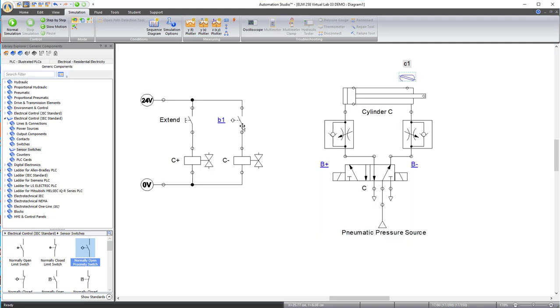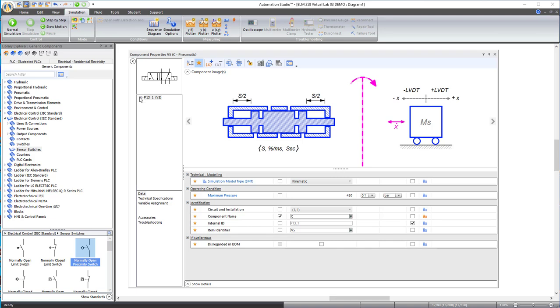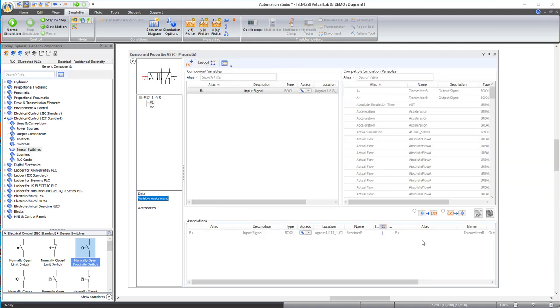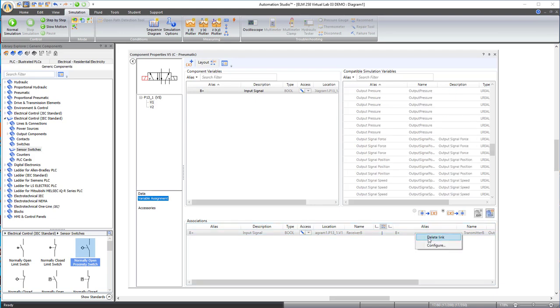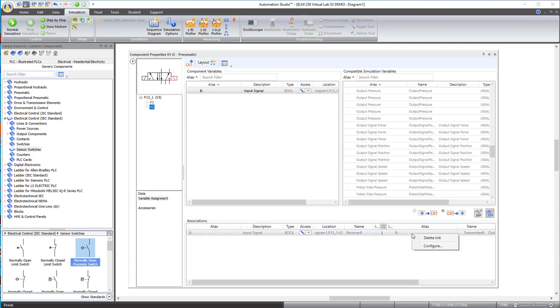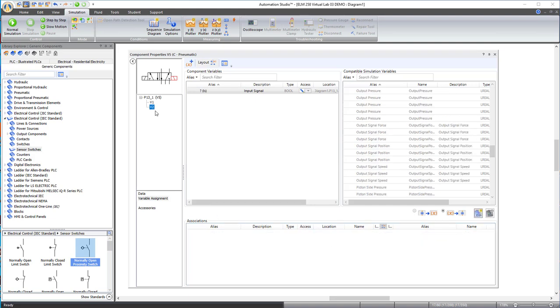And then the solenoids down here have to be linked to this C plus and this C minus. So just double click the whole valve, expand this thing, and we go to V minus, like a variable assignment. You have to go down to variable assignment and delete the current link on both of them. I think I mentioned I tried deleting one and then reassigning it while the other one wasn't. For some reason it didn't like it.